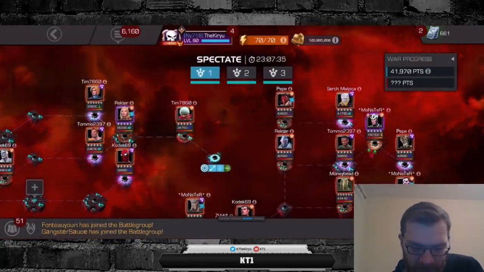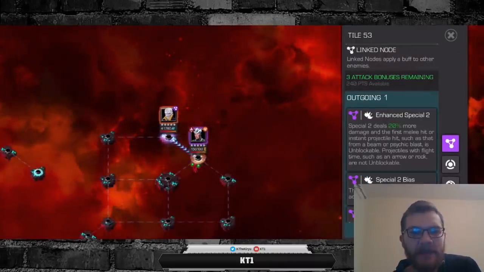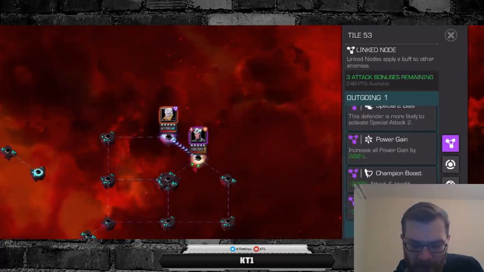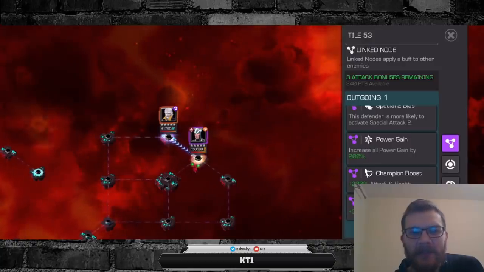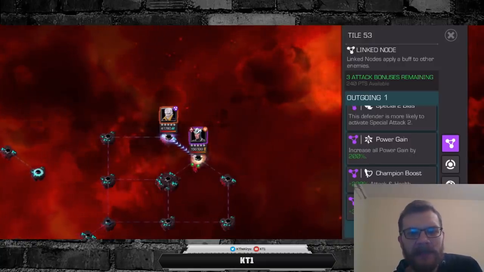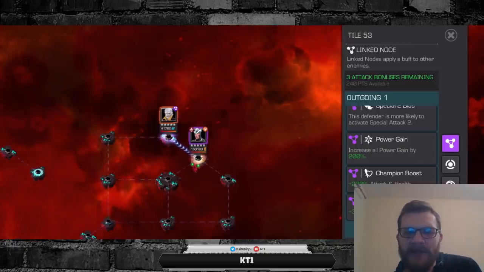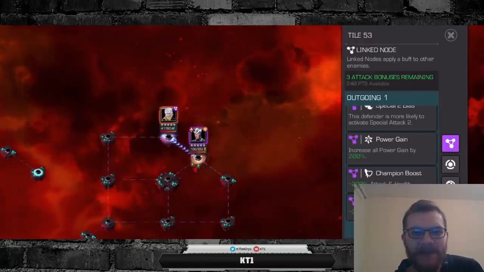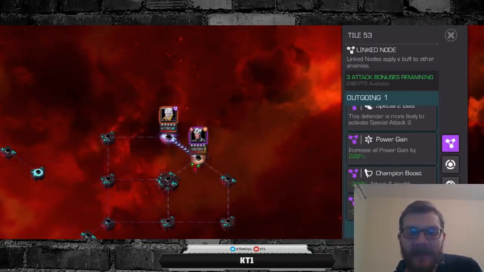And another extremely popular placement that does often provide some problems is Vision Arcus here on that increased power gain node with enhanced special 2, just because it's quite tricky to deal with him there, because the level 2 is not easy to evade, and if it's unblockable it also does quite a bit of damage. Obviously increased power gain plus the fact that he gains power himself does mean he's quite a tricky opponent. Obviously there are answers for him.